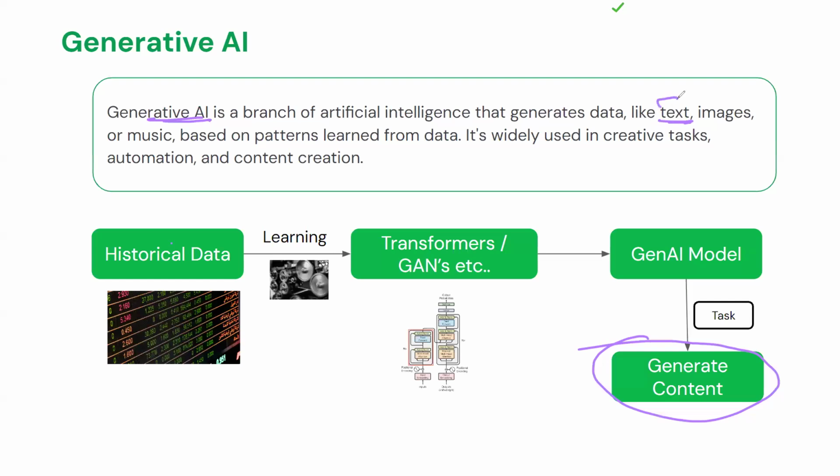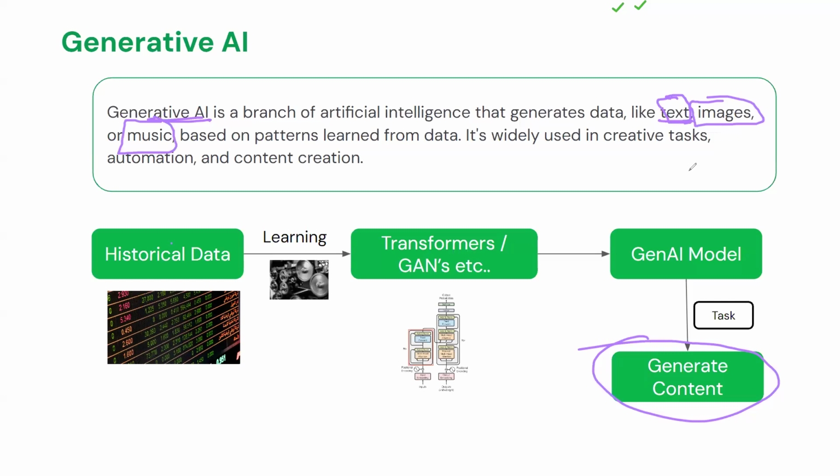But it's not only text. If you want to generate an image, you can generate images also using GenAI models. Music, meaning audio data, and video data also you can generate. And if you want tabular data, like if you ask for a CSV file, or I want tabular information, it can also give you that.